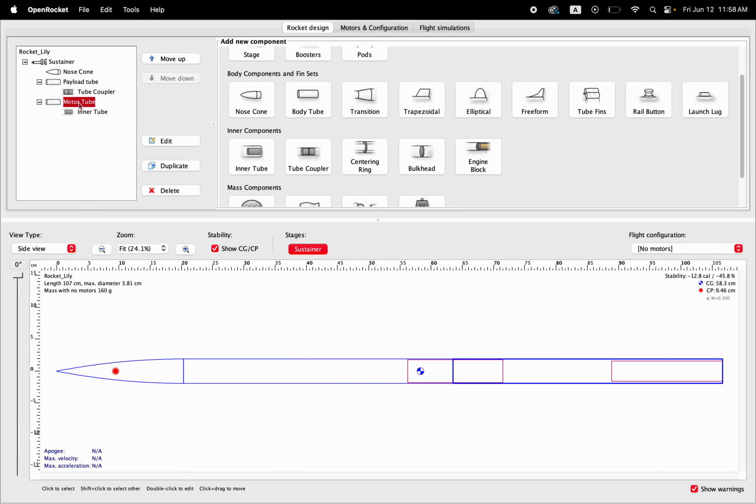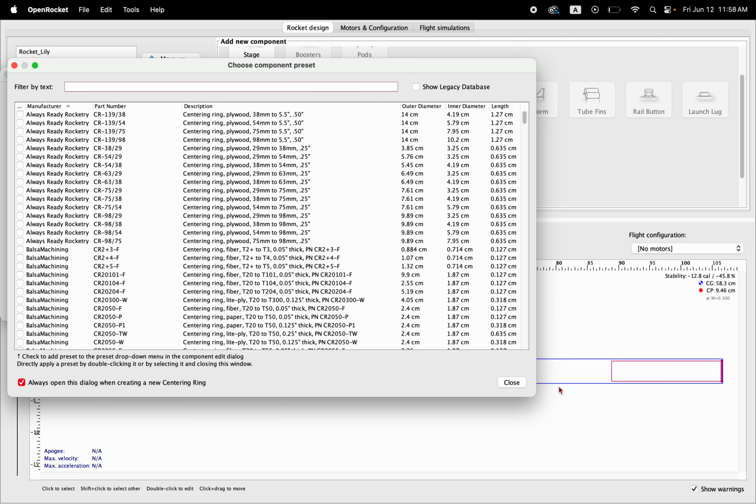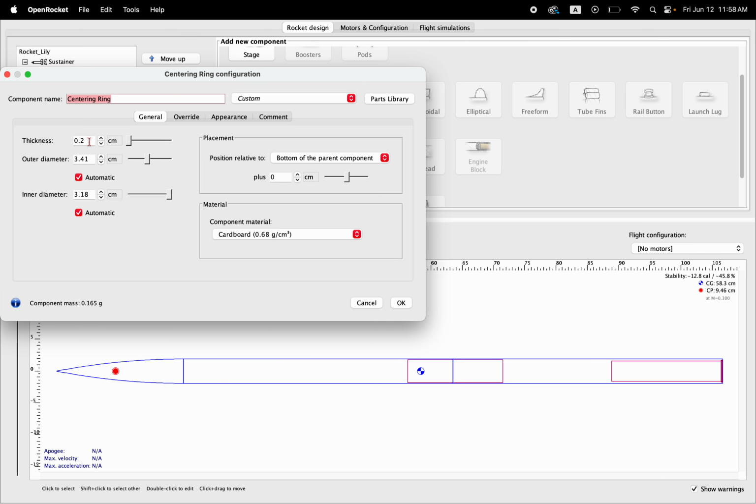Go back, click motor tube, and then we're going to click centering ring. Close this window.